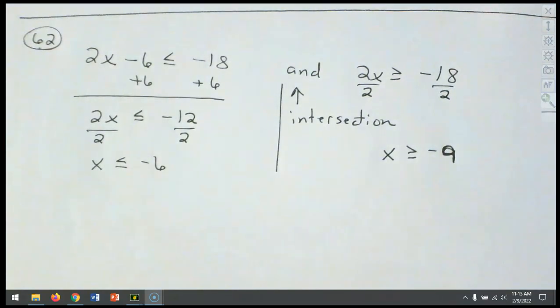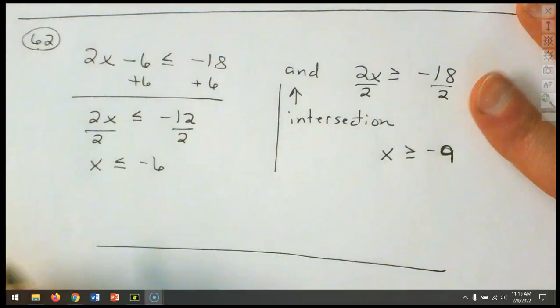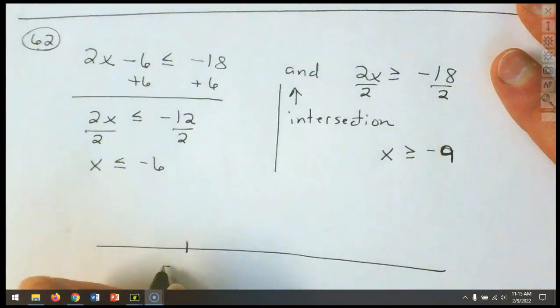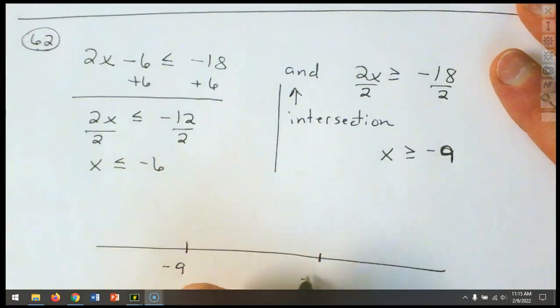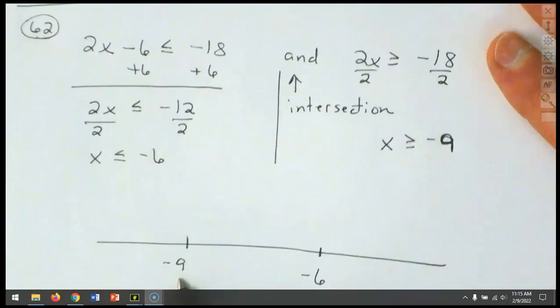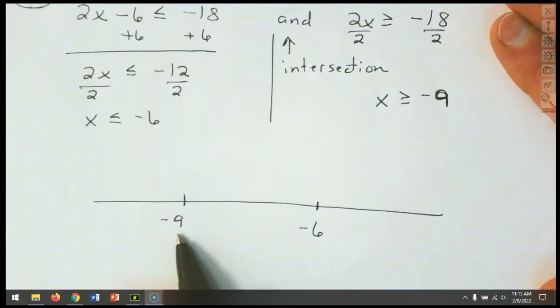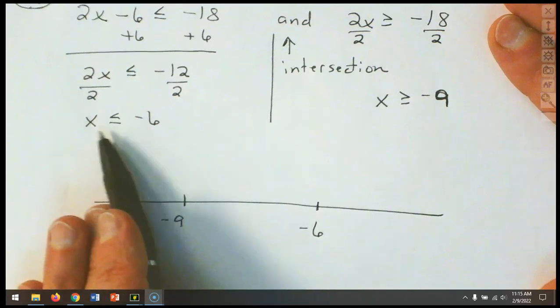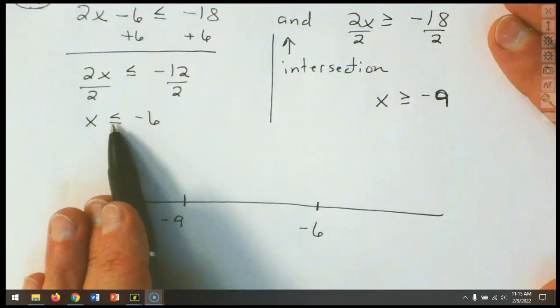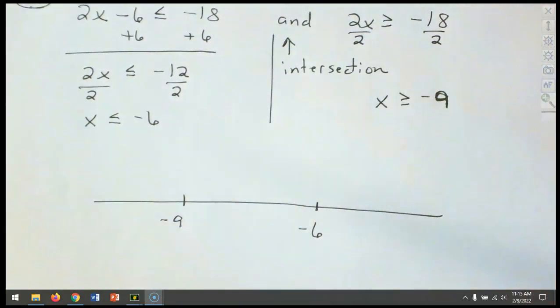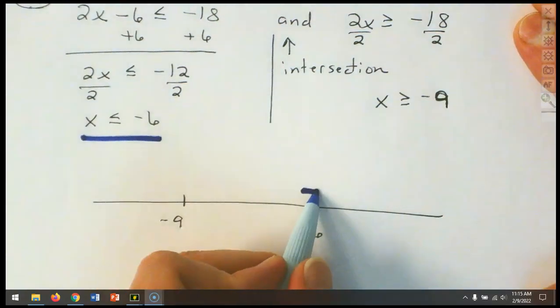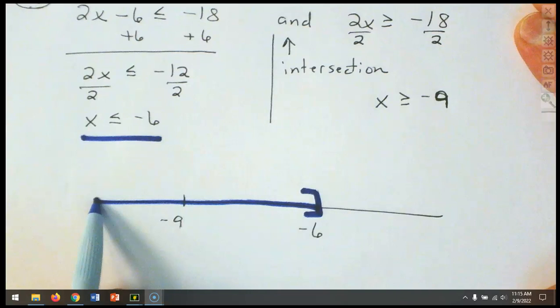Now, I picked this one because we have to make sure we put them in the right order. Remember, when we look at these, make sure the smaller number is on the left. Negative 9 is a smaller number. So we've got negative 9, and we've got negative 6. Negative 9 is on the left. Make sure you realize that because it's a negative and it's small. So when we look at this one, we've got a negative 6. We'll do it first in blue. And which way is this one pointing? Left. Okay, this one's pointing to the left, and we're going to use a square bracket up. So there's that.